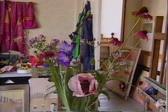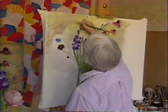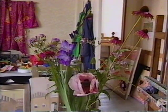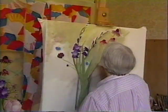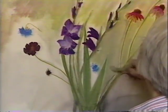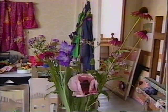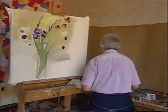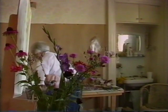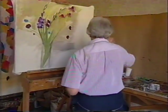I wanted to make the flowers the most important thing in the painting, so even the background had to be fairly secondary to that. I didn't want it too strong. And then I think later that evening I saw a dish of fruit in the dining room and I thought perhaps I could use that. I'm not sure about this. I just saw them last night and I thought I need something going across. I don't know if that's the right thing.